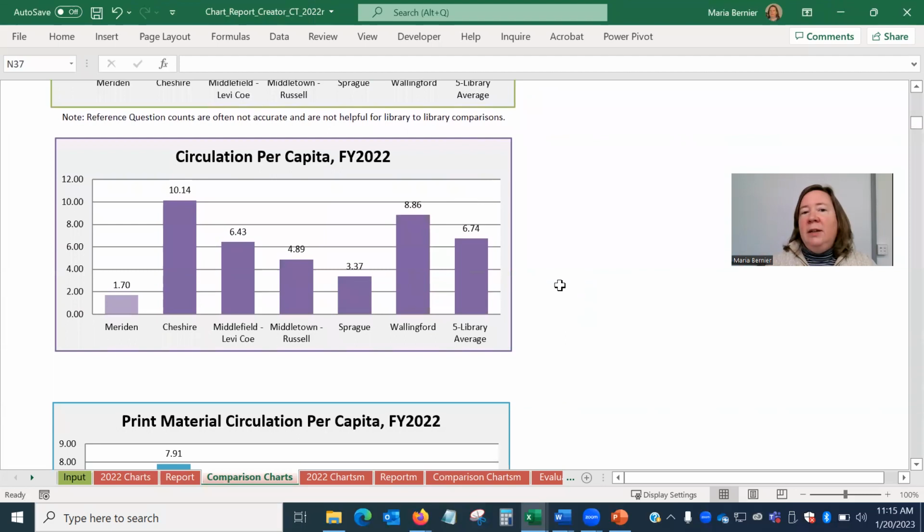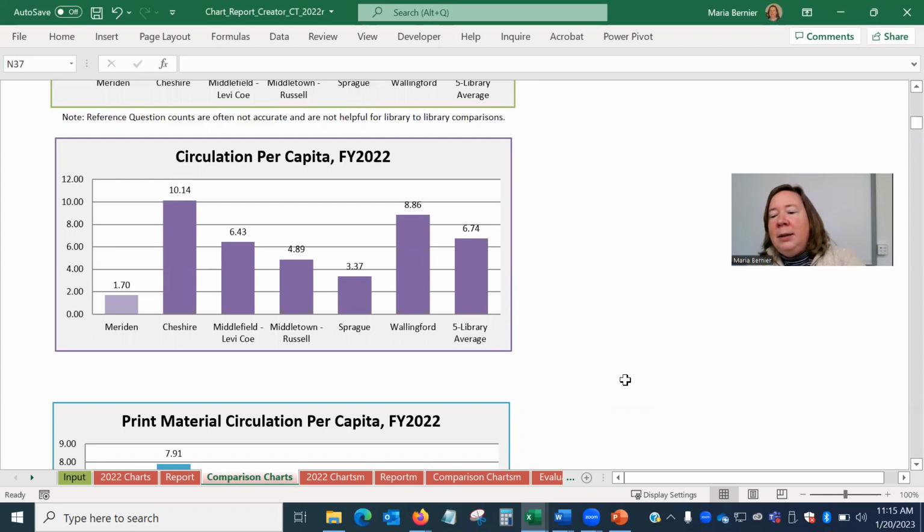Again, use this data for whatever purposes you find useful. Honestly, there are many stories in here. Every library has their own story. So I encourage you, play with your library and see what happens with different factors and different comparison points, because there's going to be something fascinating in here. I haven't looked at all of the choices, so I don't know what all the stories are, but something will resonate with you. So what else do I want to tell you about this?